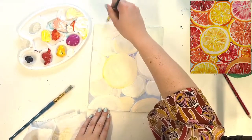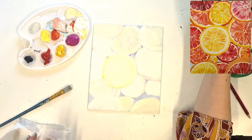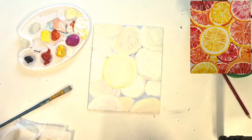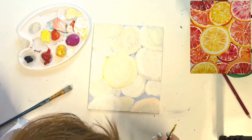So now we've done the inside of the fruits, we're now going to go and do the outside, the peel of our fruits. So what you're going to do is take your smallest brush and we're going to use a light yellow first for one of our lemons. So we're just going to use some yellow and some white and mix it together.